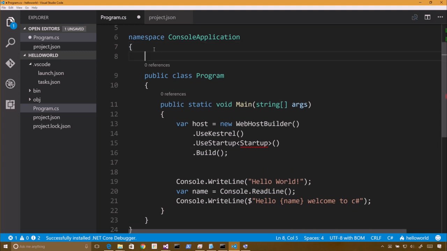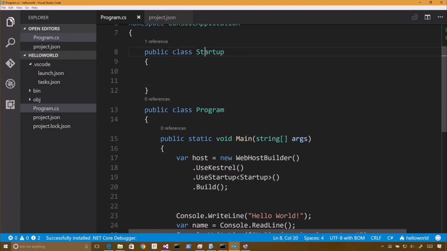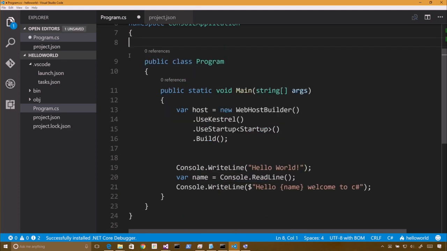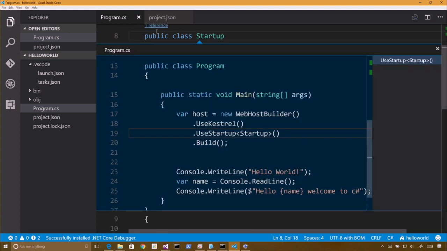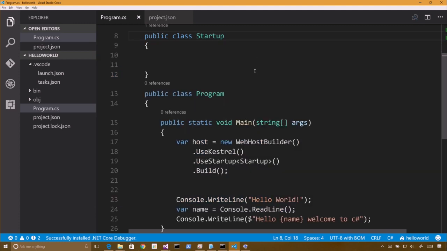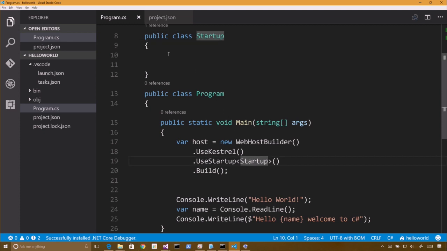So we need this class startup. Now for us, I'll just put this in the same file. Is that okay? Public class startup. This class startup, that's this one here. You see how it's not squiggly anymore? If I remove that, we're going to have a squiggly line. And interestingly, when I do that, look up here. It says one reference, because it's referencing below. Yeah, exactly. So Visual Studio Code is thinking about our application, and it knows what's being used. So it knows that startup just got referenced, and it's a nice way to navigate your app.